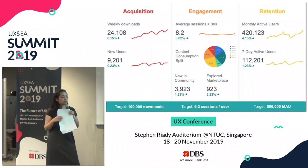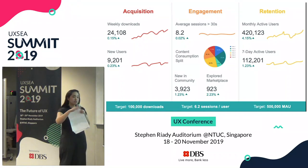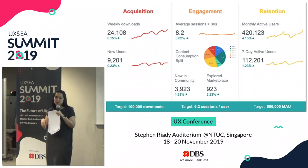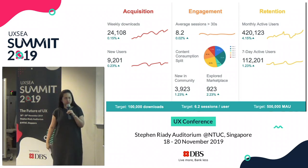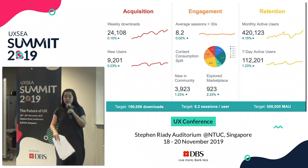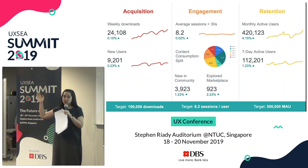As I mentioned before, usually we would have a dashboard on a TV. These are obviously fake numbers. Shun has remade it, but this is something you can easily build using Data Studio. Using Data Studio, you can integrate it with GA or Firebase, and then turn it on on a TV, everywhere in the team where you want people to see the numbers.